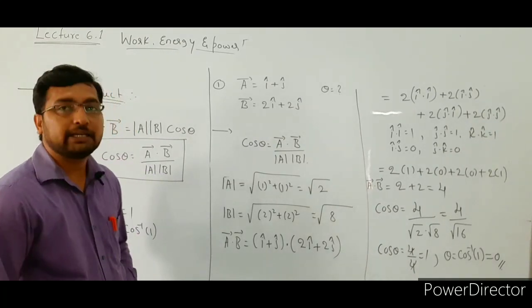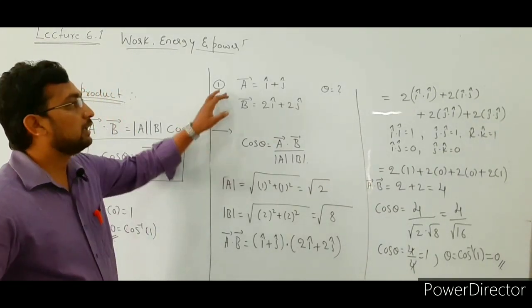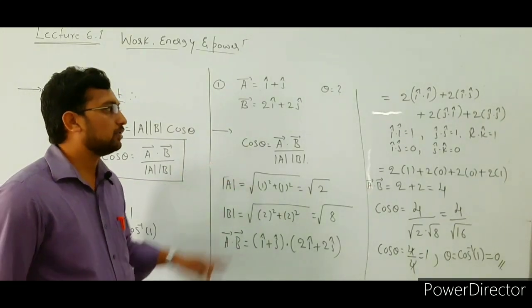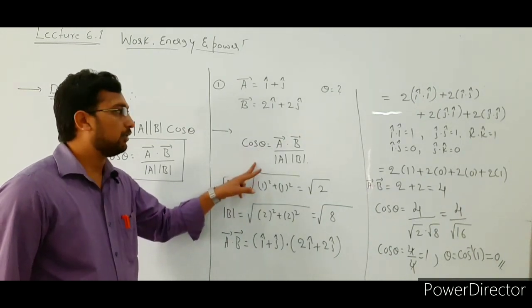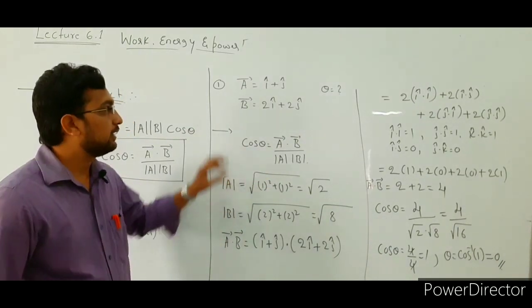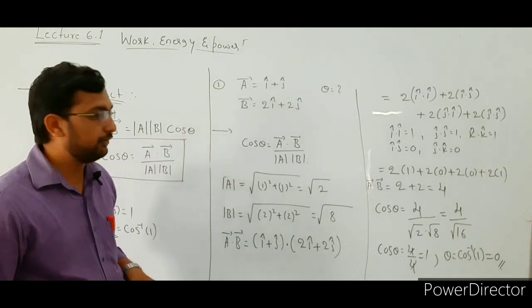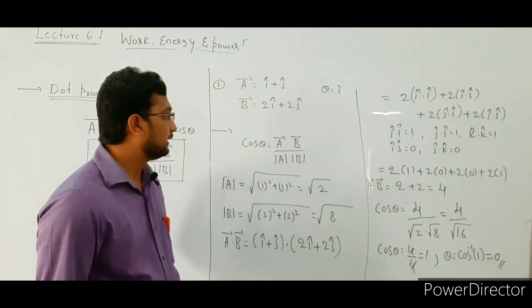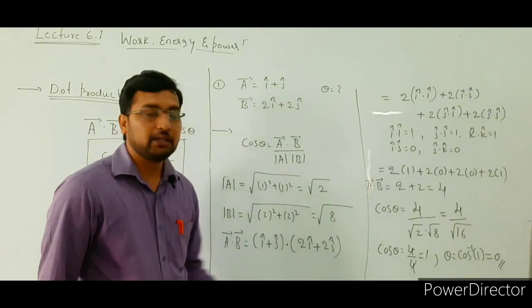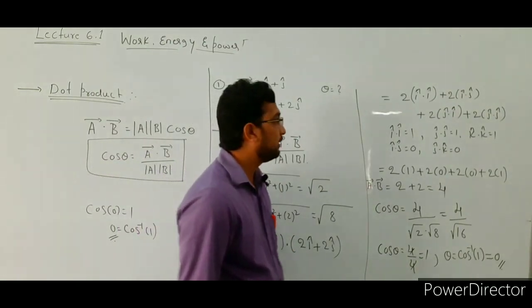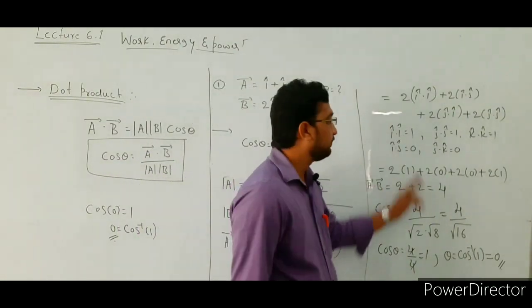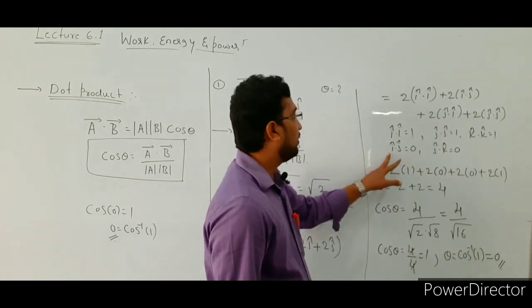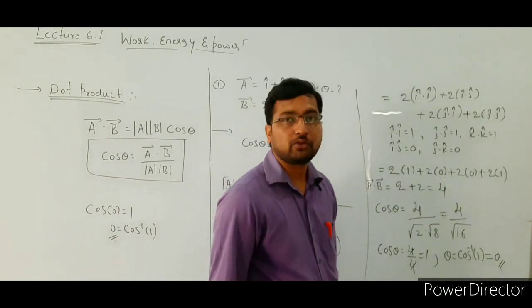See here, in this problem two vectors are given, the A vector and the B vector. Here we are going to find out the theta value. So cos theta is equal to A vector dot B vector divided by magnitude of A into magnitude of B. First we are going to find out the magnitude of A vector and the magnitude of B vector. Its values are root 2 and root 8. After that, A dot B: the A vector as it is, dot B vector, multiply this. Remember, I dot I value is equal to 1, J dot J value is equal to 1, K dot K value is 1, but I dot J is equal to 0, J dot K is equal to 0.